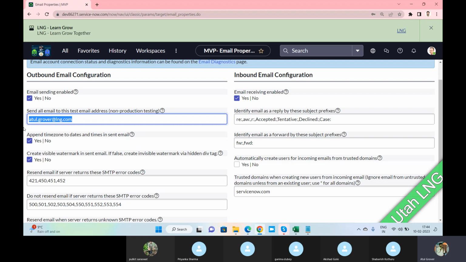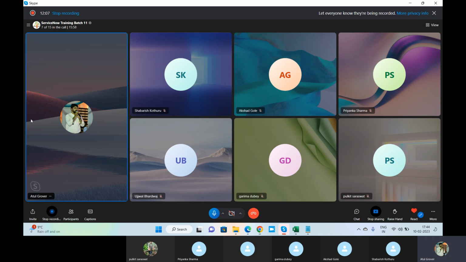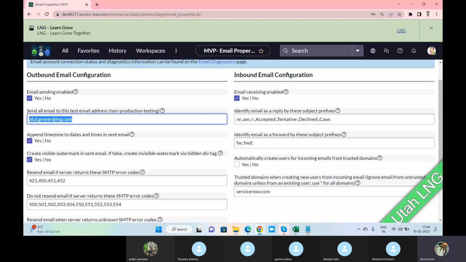Because if I did not put any alias or other address here, then everybody starts getting emails from ServiceNow. Let's say I am doing testing and I put the caller name as Akshad. I'm still in the testing phase. Akshad gets an email. Oh, I did not raise the incident. Who raised this on my behalf? He gets confused. So to avoid that confusion, only and only in the non-production instances, we write some email address.